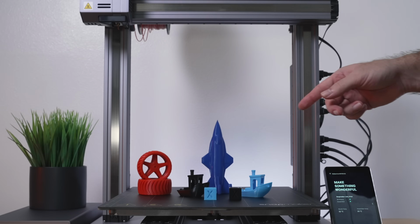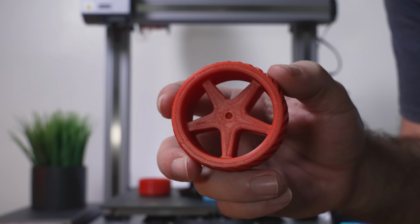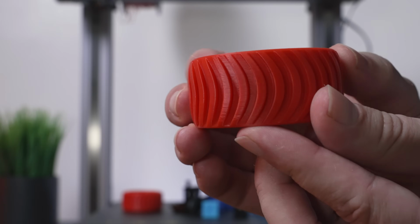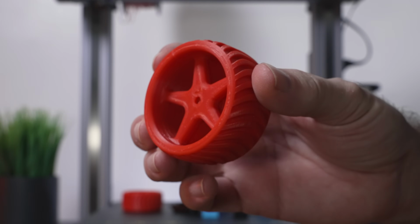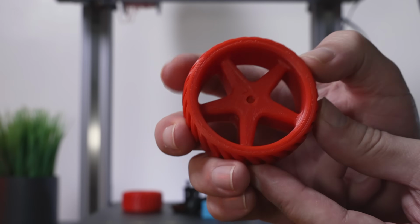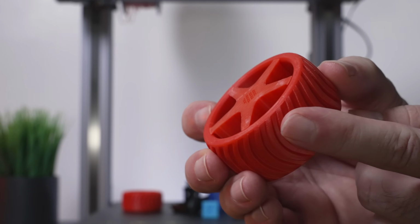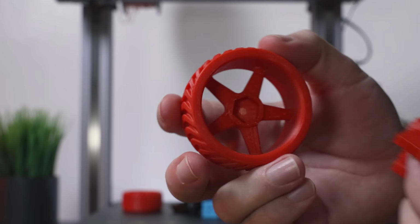So for the last prints, we got these wheels, and what's great about this is that it's printed in ABS, and you guys can see again the layers are very nice. So we had pretty hot, 75 on the bed and 260 on the nozzle, and yeah, this is what came out. Actually a very nice print, and we still have the supports under there. Let's go ahead and see if we can break it loose. And look at that, perfect.